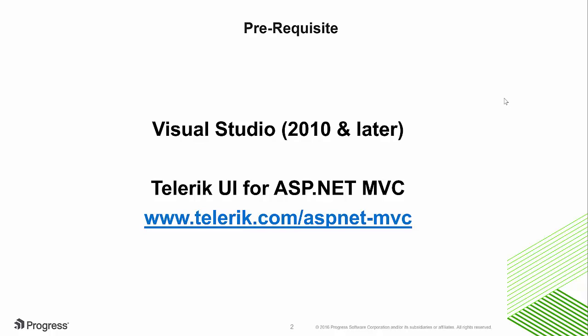Before we start, there are certain prerequisites that you will need to have in order to follow along with this video. You'll need to have Visual Studio 2010 and later. Also, you'll need to have Telerik UI for ASP.NET MVC installed on your machine. You can download Telerik UI for ASP.NET MVC from www.telerik.com/ASP.NET-MVC. We have a 30 day trial available, and then you can download it and follow along with this video.